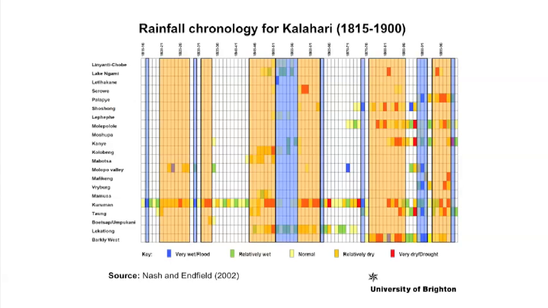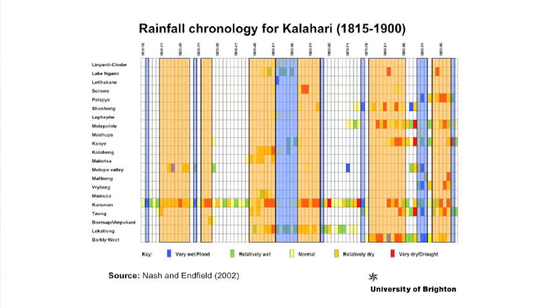So what we did was we read documents year by year for different places and attempted to assemble on an annual basis what people were saying about climate. So it isn't necessarily very quantitative, but we were able to pick out things like major drought episodes, shown here in red. And this matrix shows the towns and villages that we have information for, and then from 1815 to 1900, what conditions were like. So drought episodes, which come out very strongly, are in red. Flood episodes, wetter years, come out in blue, and then there are various degrees of colour in between for relatively wet and relatively dry years.